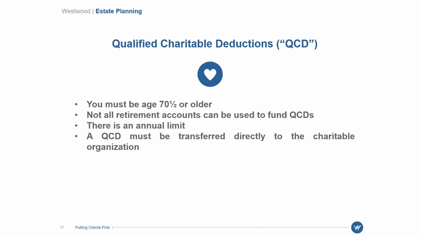And last but not least, keep in mind that QCDs are capped at $100,000 per person per year. However, you may still take a charitable deduction for any donated amounts that exceed the $100,000 QCD limit if you itemize deductions and otherwise qualify for them. And finally, all QCDs must be transferred directly from the IRA to the charity. Prudent use of QCDs can be an advantage to those who are required to take distributions but might not need the distributions to fund lifestyle expenses.